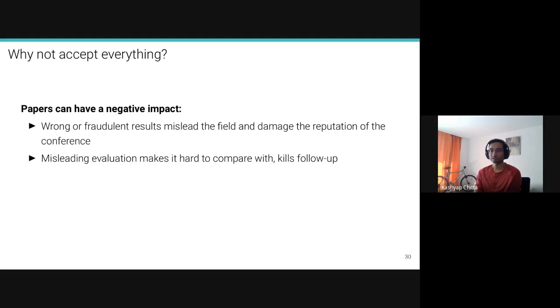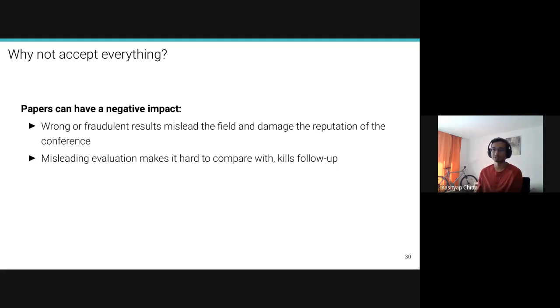And if the paper uses difficult or misleading evaluation settings, it makes it harder to follow up on that paper. Maybe this paper uses some wrong practice while evaluating, but then follow-up work needs to compete with this wrong practice, and it gets killed. It kills progress in the field by doing something unusual and not explicitly mentioning it.